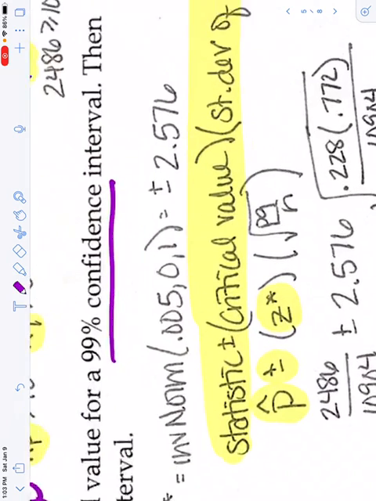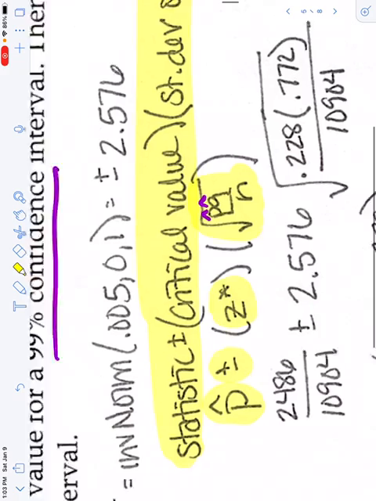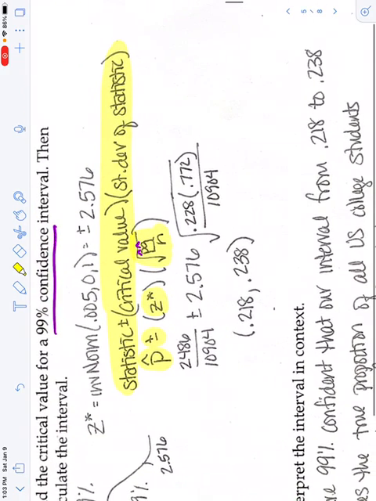Now look, I don't have hats on that p or q. Goodness gracious. So fix that for me. p hat, q hat over n, all under the square root. Okay? So what I have highlighted, guys, here is what I would write first. Words, then letters. Now let's put some data in here. So the p hat is from the sample, the number of people that qualified as binge drinkers over the total number from our sample, and then plus or minus.